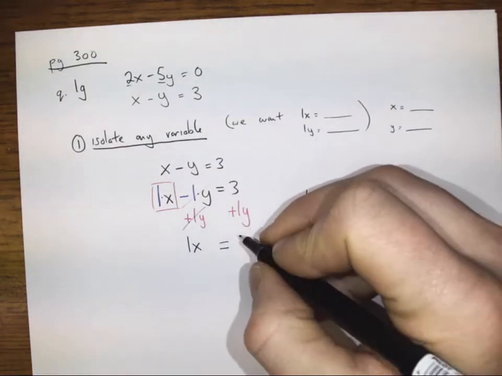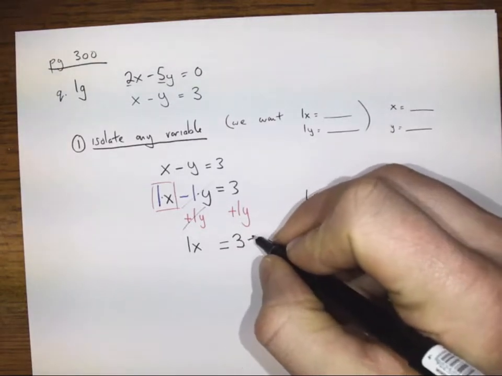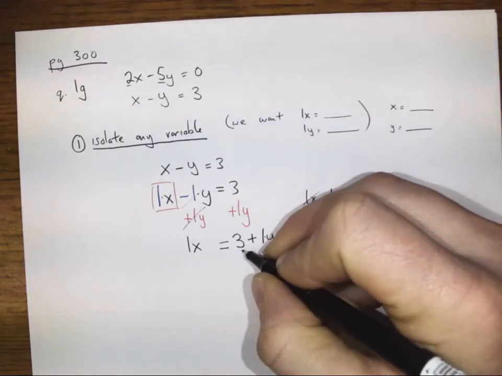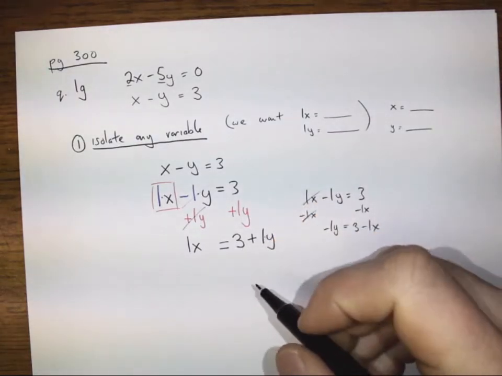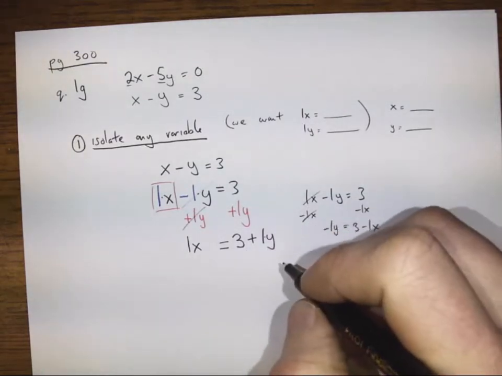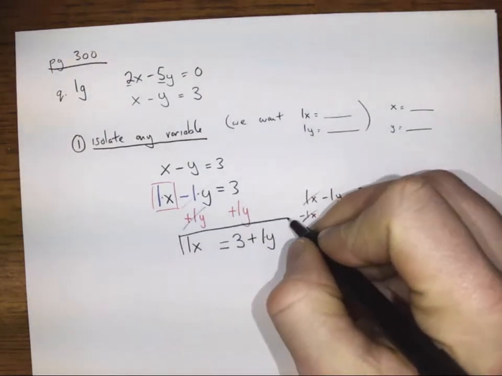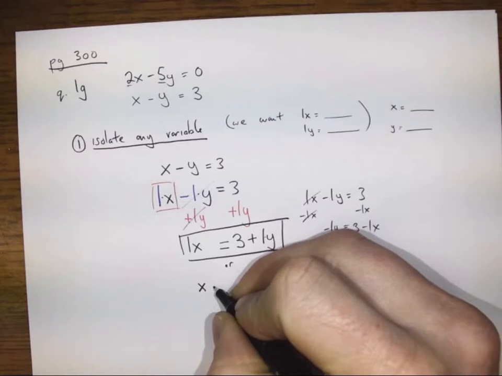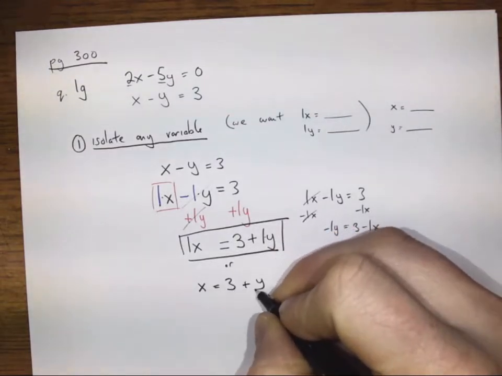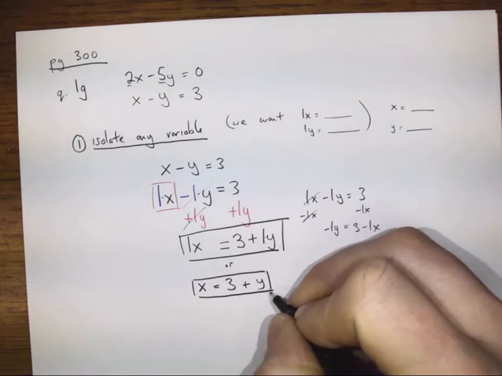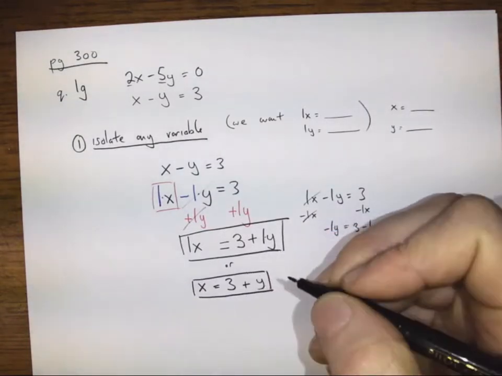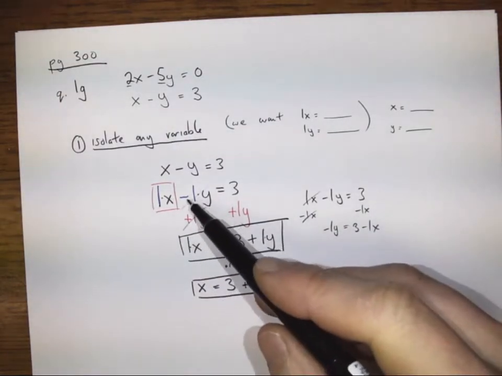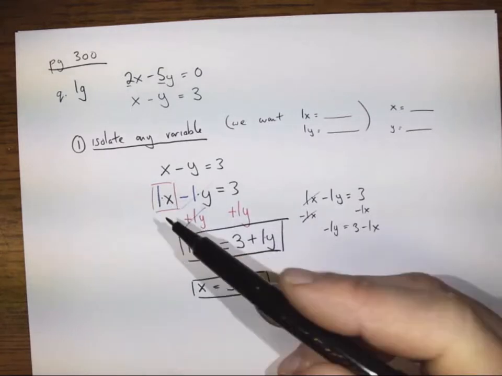Now, you might want to make that 4y. However, 3 and 1y do not count the same thing. This is some number of y's, and this is some number of whole numbers. Okay, so this is an isolated equation. So you can stop right there. 1x is the same thing as 3 plus 1y. Or, if you prefer, you could just say x is equal to 3 plus y. And those are two ways of saying the same thing. So you get to choose. The advantage to writing in this form is that we're never going to forget that there's a -1 in front of this y or a +1 in front of this x.